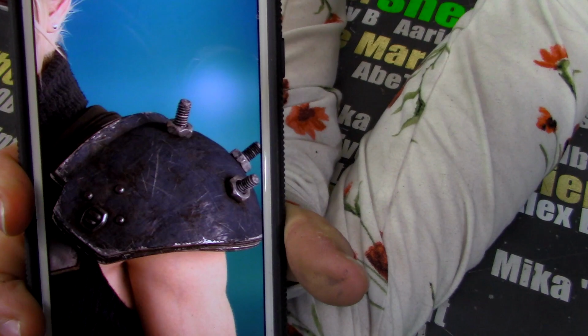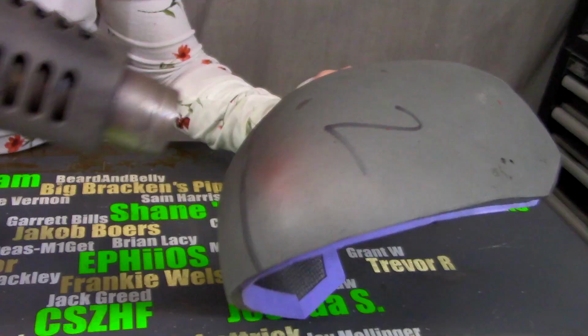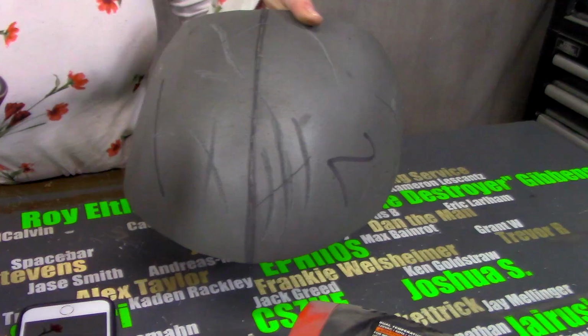His shoulder has a lot of different battle damage on it, so I'm gonna try and recreate that in two different ways. It's time! Yep. Doesn't look as repetitive.